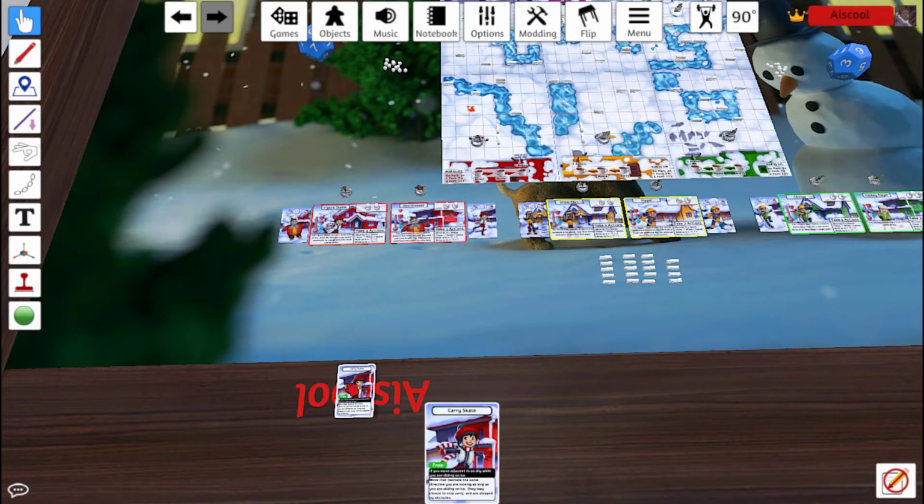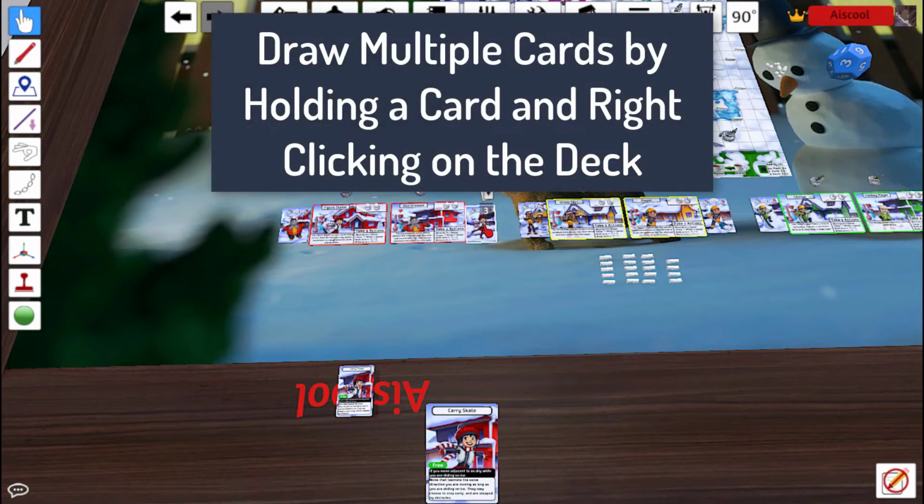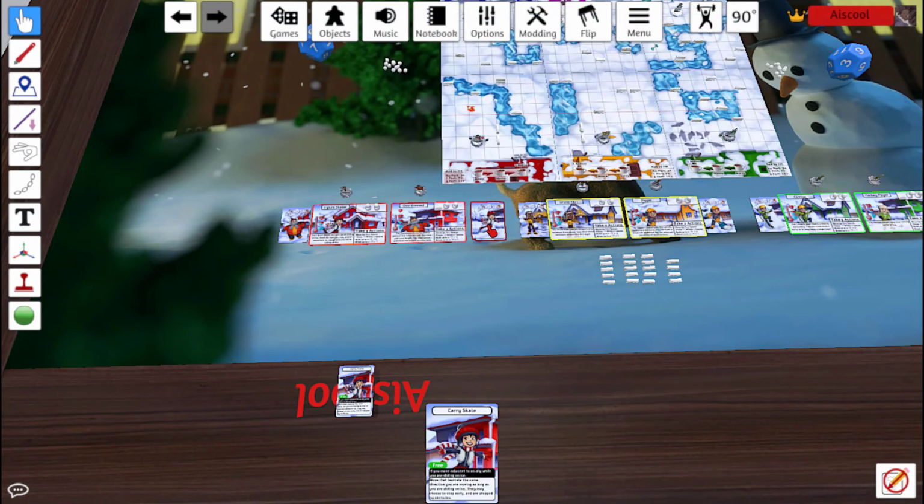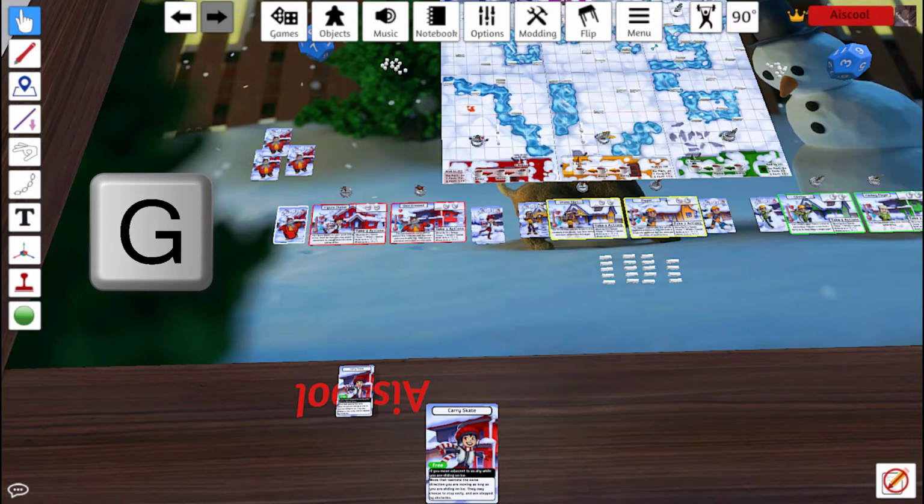If you're drawing cards from a deck, you're going to want to click and pull away quickly. Otherwise, if you click and hold, you'll pick up the whole stack. You can draw multiple cards by drawing one and then right-clicking to draw additional. You can group a group of cards by selecting them all and pressing G, and that'll stack them into a deck.